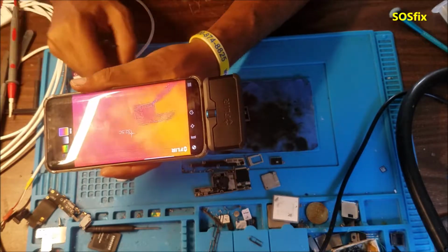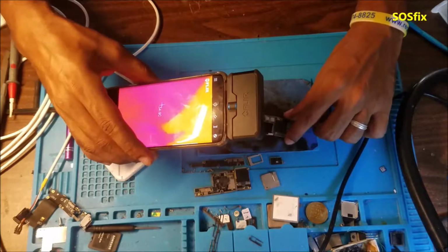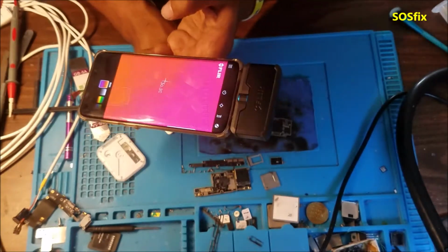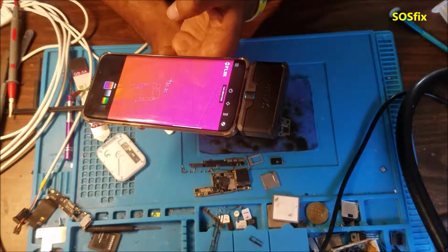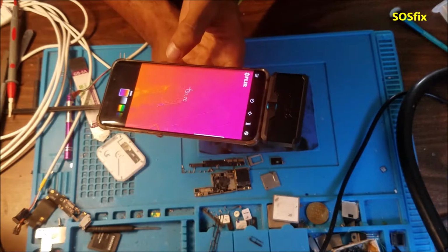So here is the board. You see this spot here?